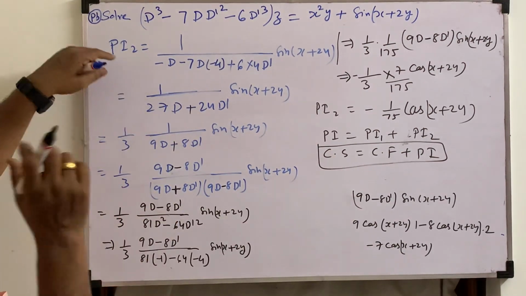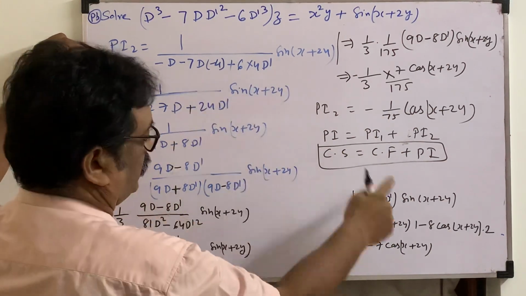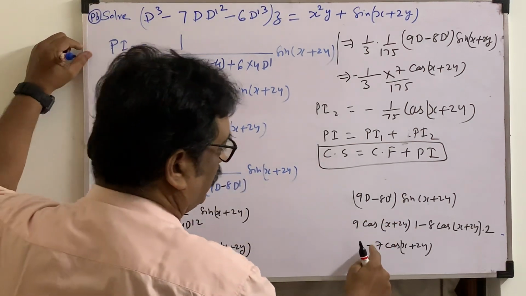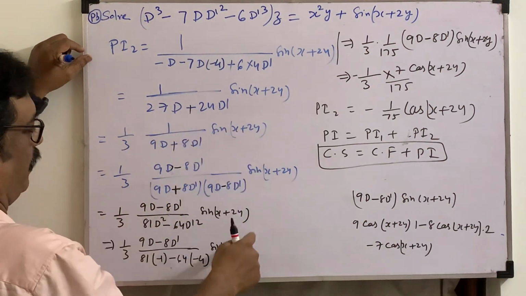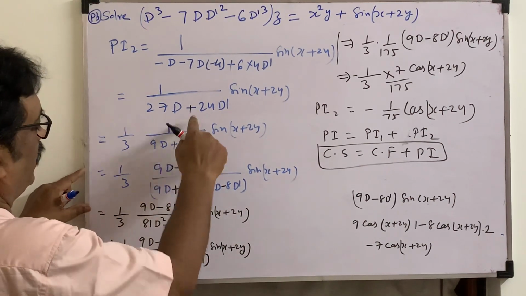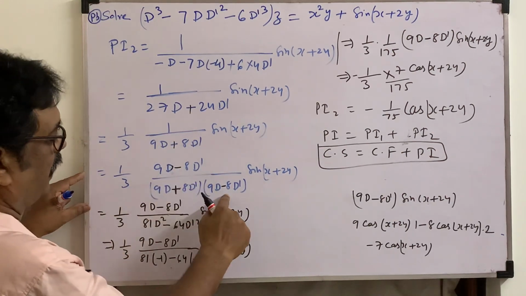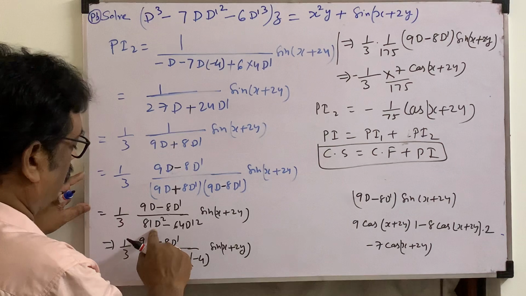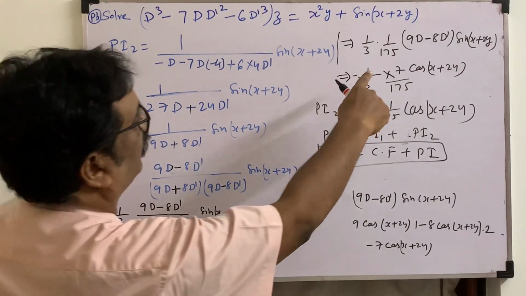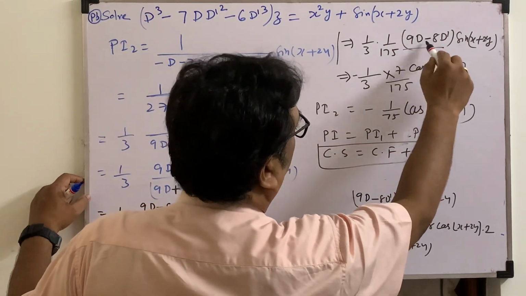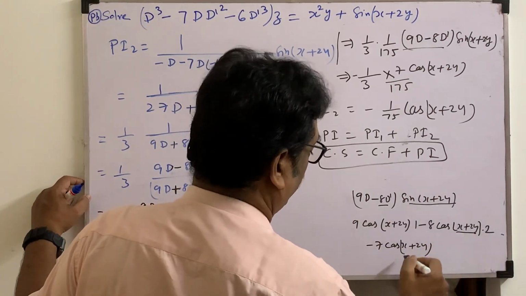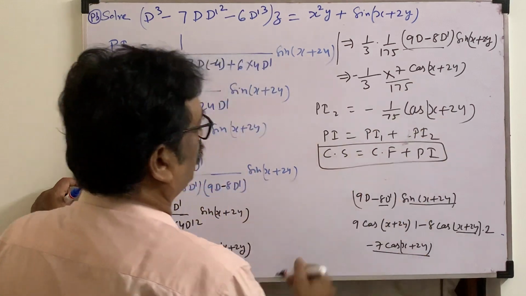So look here again. This sine term, we substituted this value and got a single digit, since only for trigonometric terms the D square and D dash square values are available. So this 9D plus 8D dash, now conjugate means we multiply the opposite sign, 9D minus 8D dash. A plus B, A minus B gives A square minus B square. This is negative. Substitute this value again and we got this. Now in the numerator, 9D is differentiated with respect to x and D dash with respect to y. Finally you add here and you will get the answer.